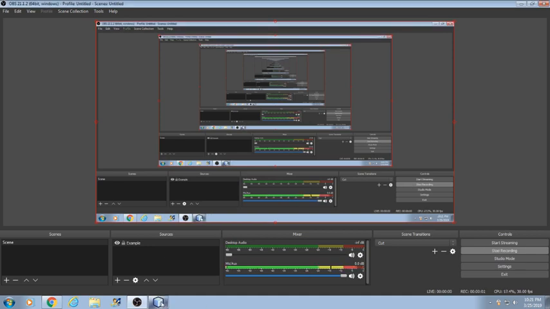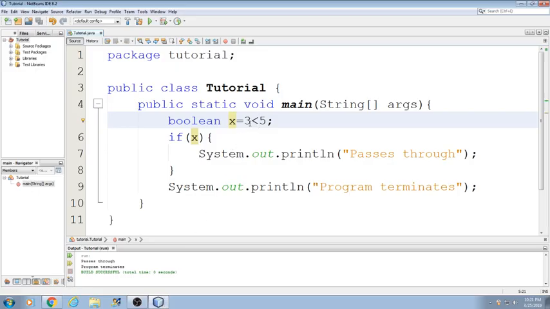Before we continue with the relational operators, I want to go over the assignment operator. We've been using the assignment operator since the beginning of the video series, and there are a couple of things I want to go over with it. I don't think I was entirely clear on it before, but in a couple of videos I'll have a better example.